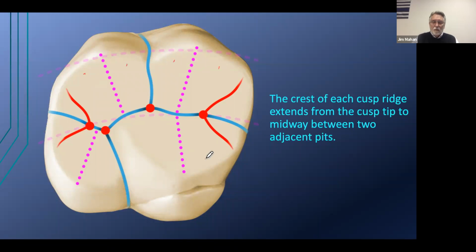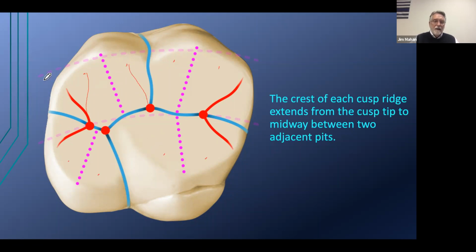Now, when we're teaching this, of course, this is what we have to do to get precision. When you're carving it, or building it, or designing it as a designer, you're probably not going to do that, but this is necessary. So now that we have those, we know that a secondary groove always starts in the pit. It's in the form of an elongated S, and it lies on one side of an occlusal ridge. So I can draw that secondary groove just like that. This one just like this.